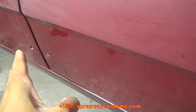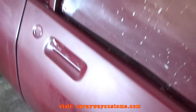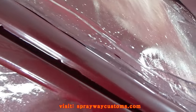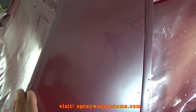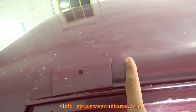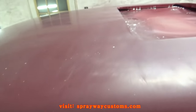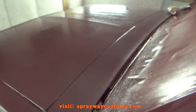I ain't even worrying about buffing this down here because it's gonna be some trim at the bottom of it. So I left that alone. Also, up in here, I ain't gonna worry about cutting and buffing that. That neither. Also back here with a quarter top, I'm not gonna cut and buff this part here. I'm gonna stop it right here because the quarter top is going on top of this, so ain't no need to cut and buff that. But I done sanded the roof. I pretty much got everything sanded. This spot back here is still drying up.